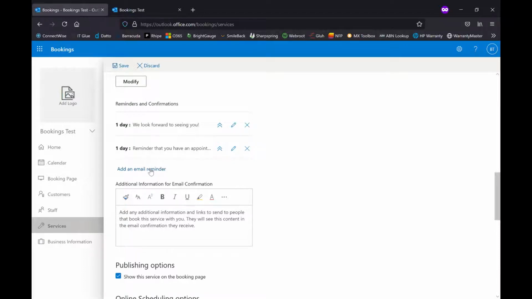Where I think this is really great, take for example, you're in the recruitment industry, and you're using bookings to book a meeting with a candidate, or a job interview of sorts, and you need them to bring a resume or a CV, or sometimes these people even need 100 points of ID.